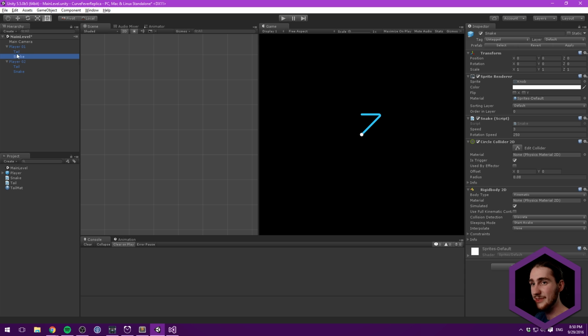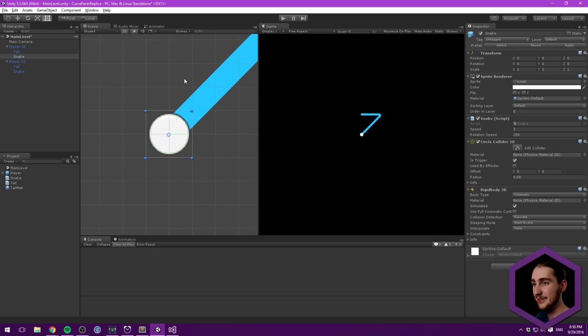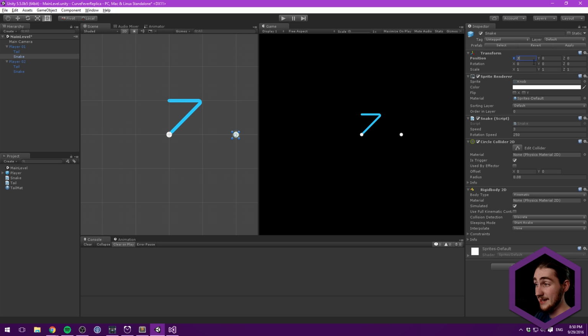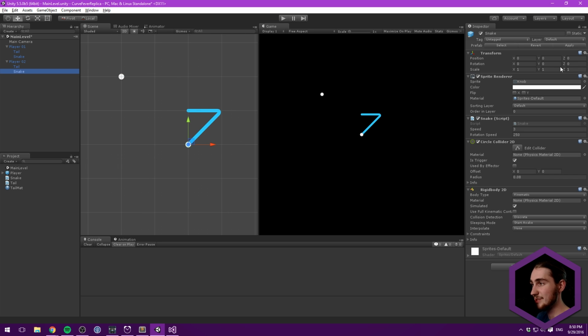And then we can maybe move this over. So our first snake here, if we focus in on this, will start at a position of -2 and 2. And we want this to be facing downwards. So let's rotate this 180 degrees on the Z so that it will move this way when the game starts. Our second snake here is going to start at 2 and then -2 on the Y. And this is going to be moving upwards when we start the game.